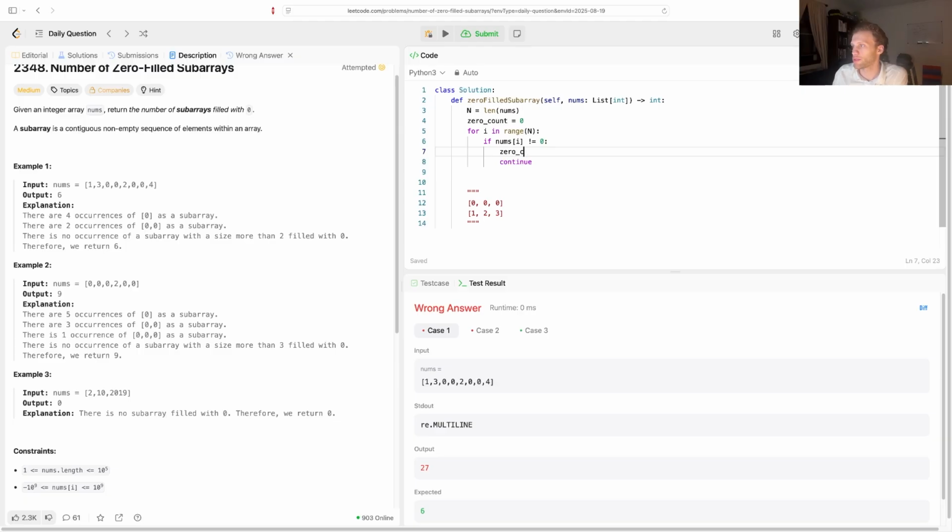Anytime we don't see a 0, we'll set it back to 0. Now if we have seen a 0, then we add zero count plus equals 1, and then count plus equals zero count.